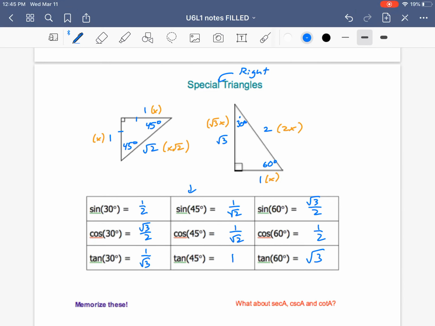Sorry about that. So we have these interesting relationships that the sine of x is equal to cosine of 90 minus x, with some domain restrictions. Cosine of 60 is equal to sine of 90 minus 60. And the tan of 30 is 1 over the tan of 60. So in other words, the tangent of x is equal to 1 over the tangent of 90 minus x. Okay, let's keep going.